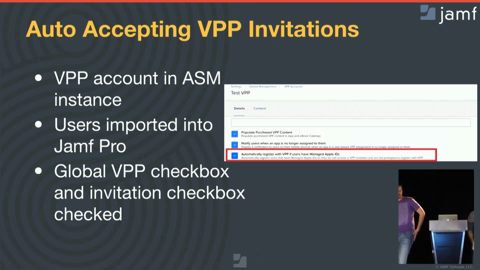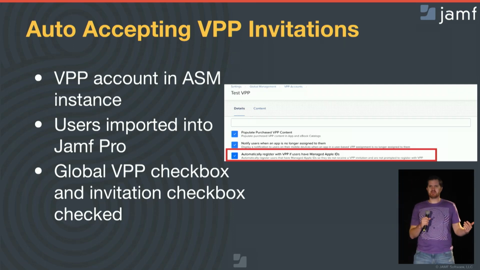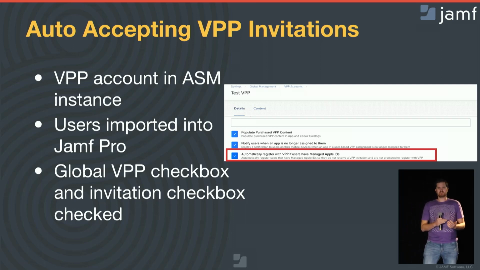All right, one little addition we wanted to throw in here is auto-accepting VPP invitations. After you've done your import of users, they're now going to be tied to the managed Apple ID information. So this is an additional feature that we have available to us, to be able to auto-accept user-based VPP invitations. This is really important if you're doing ebook deployments, which we can only do for user-based. So this way, your managed Apple IDs don't have to get the invitation on a device.